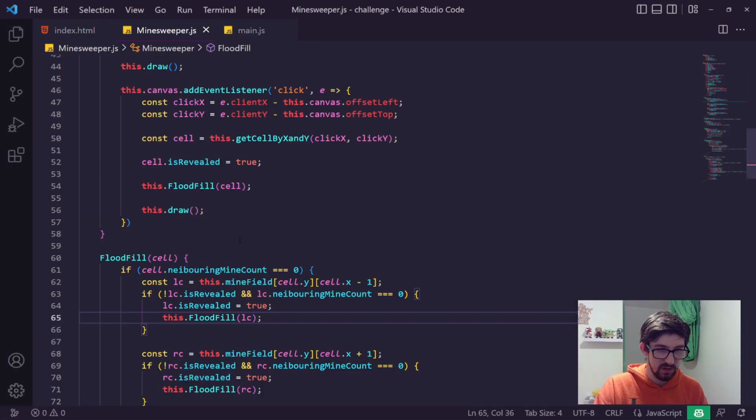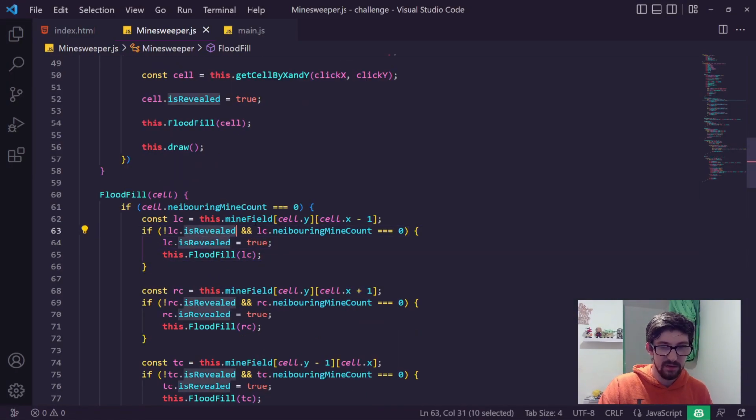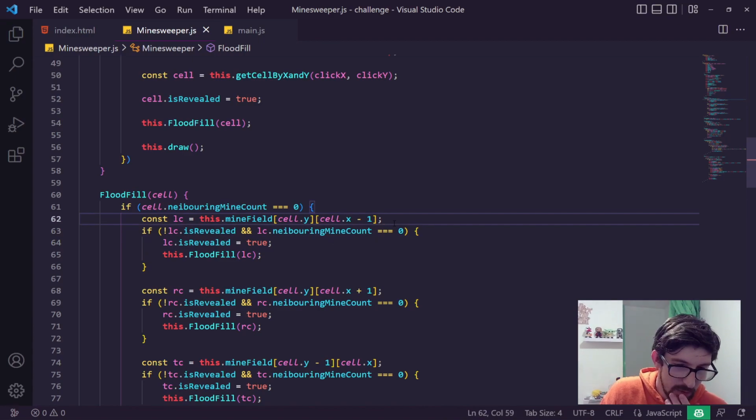IsRefilled, 63 IsRefilled. So, okay, I think this is the issue I was thinking about earlier, where this has gone off cell now.